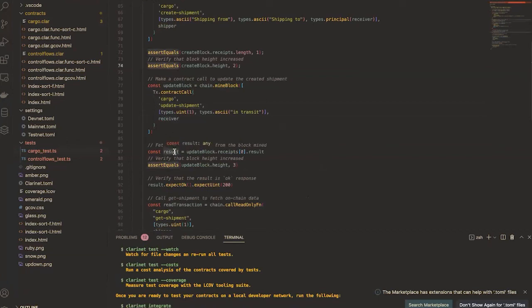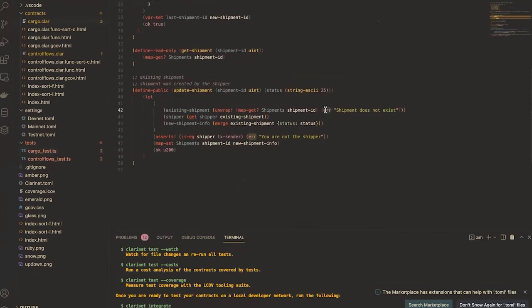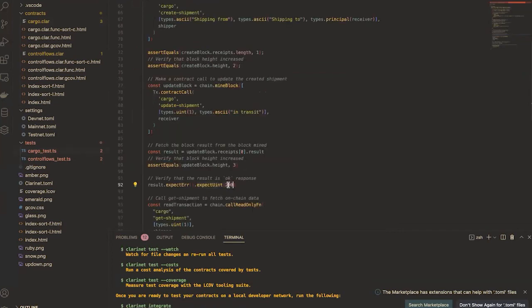So instead of expecting an okay response, it should be an error response here, and whatever you are throwing. So here we are throwing an error response with "you are not the shipper." So what you would do is expect ASCII, and this should pass, meaning that a shipper should not be.